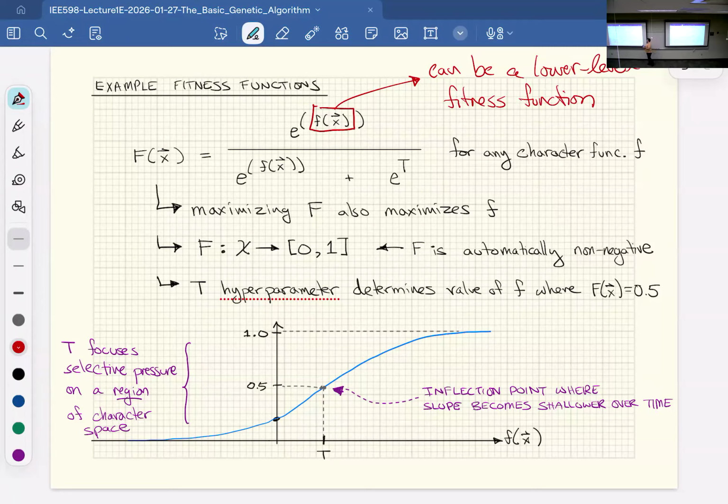So these are just different ways to enforce non-negativity and change the scale, because the scale is where selective pressure lives, where our bias on selective pressure lives. It's how we tune selective pressures, through tuning these scales. This is just logistic regression, right? This is a function that is used in logistic regression. I'm not doing logistic regression.